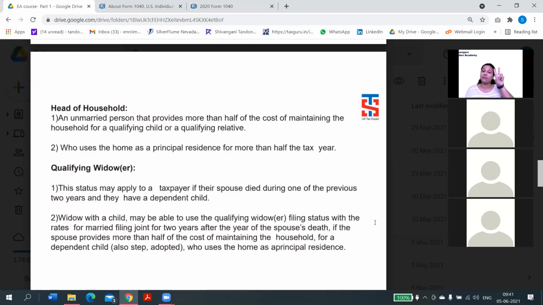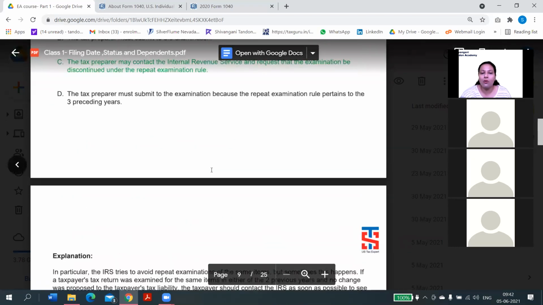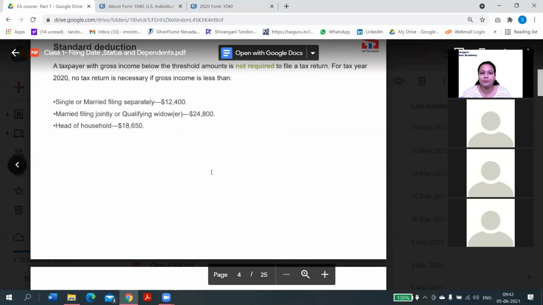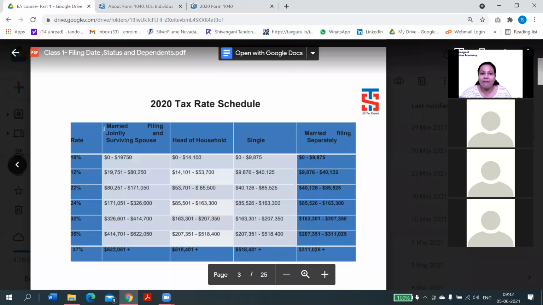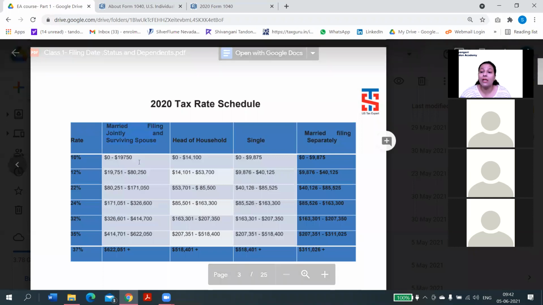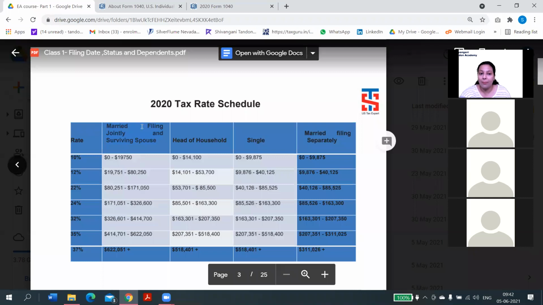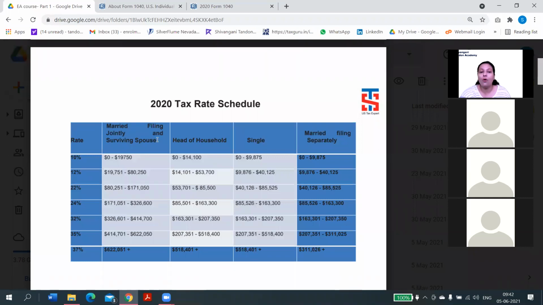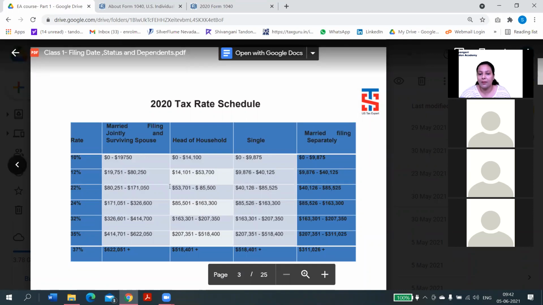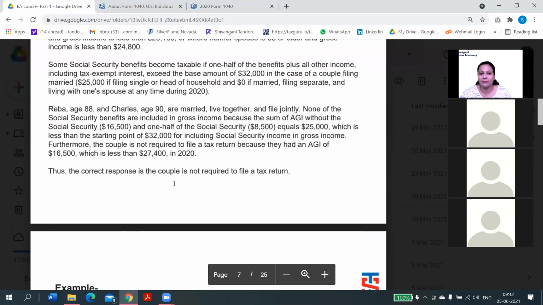For those 2 years, you have a status of qualifying widow, and IRS will give you all the tax benefits of being married, as if you were married. Your tax rates will be equal to MFJ. Your deductions and all the tax credits would be given to you based on the MFJ filing status. If you have a look at the schedule of the taxes here, married filing jointly and surviving spouse both have the same tax bracket, because MFJ and qualifying widow will have the same tax bracket. She is given the same benefits here.